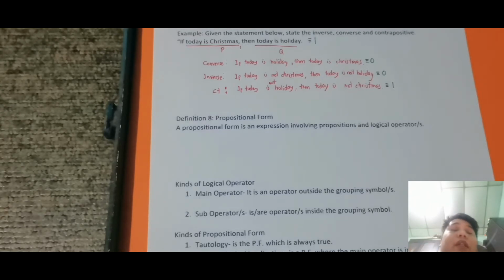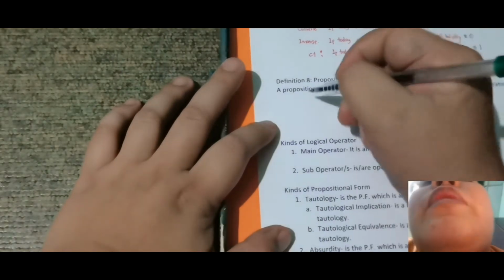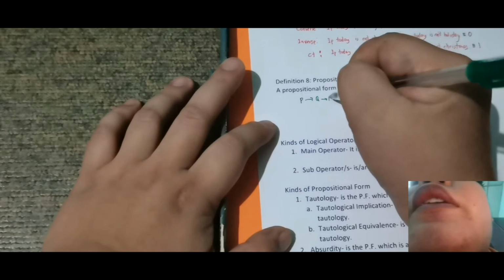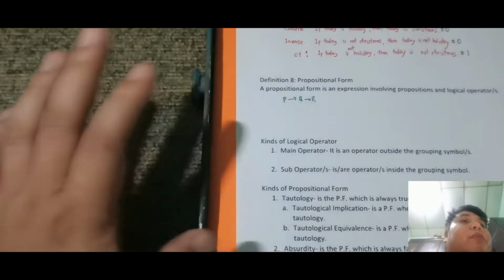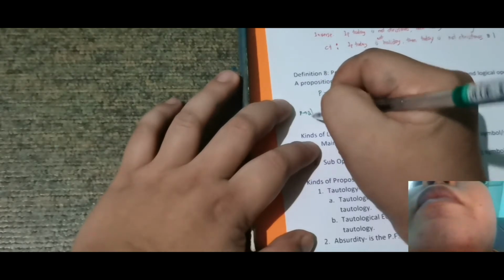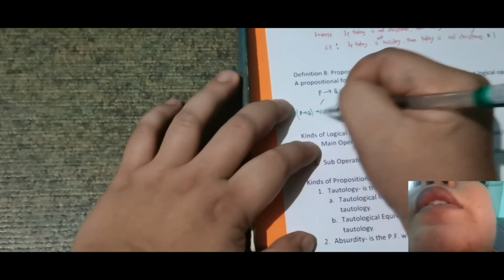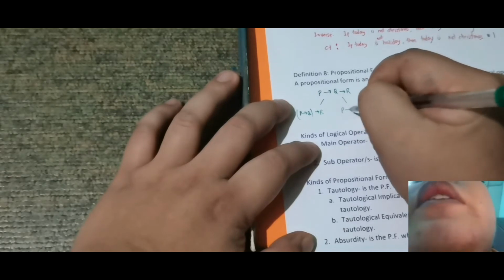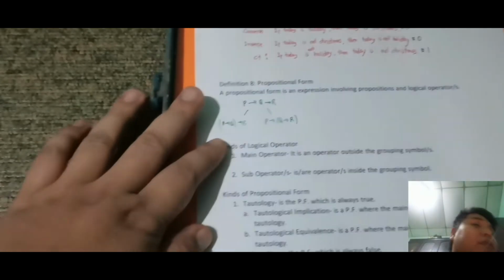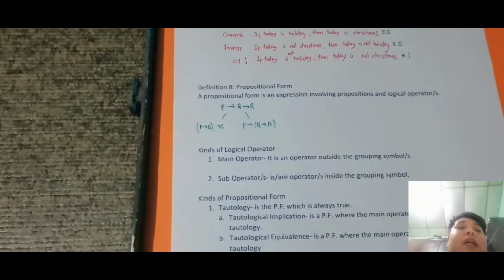So, same lang din dito sa proposition. Kunyari binigyan ka ng ganito, P implies Q implies R, let's say tatlong proposition. Dalawa kasi ibig sabihin nito. Yung unang case, this is P implies Q, implies R. Yung pangalawa is P, implies Q implies R. Okay, so dalawa ibig sabihin. So kaya nagkakaroon tayo ng tinatawag na grouping symbol. Lagyan mo ng grouping symbol in order for us to determine ano yung dapat nating gawin.